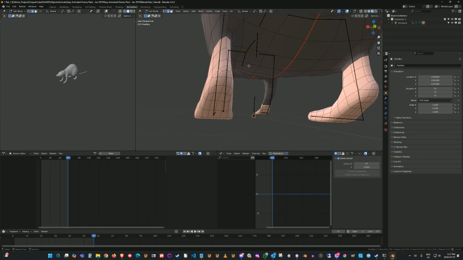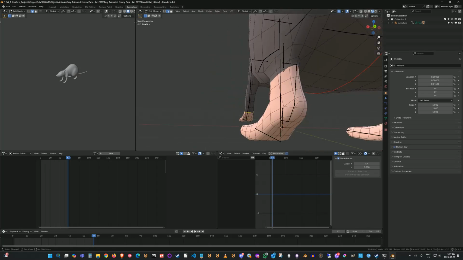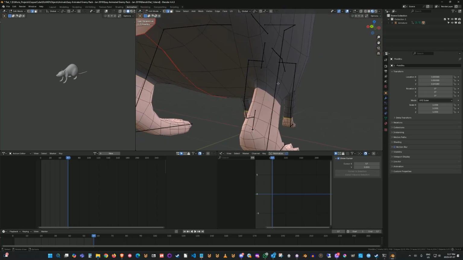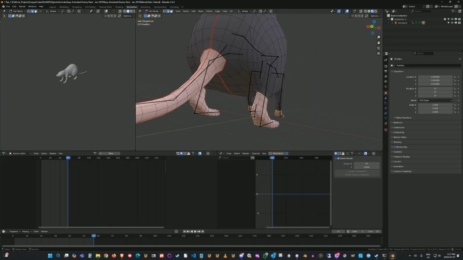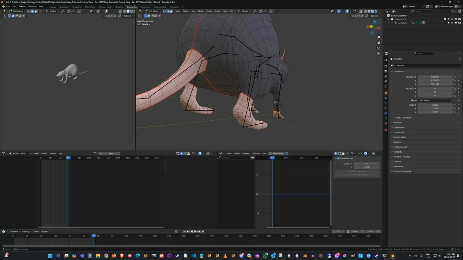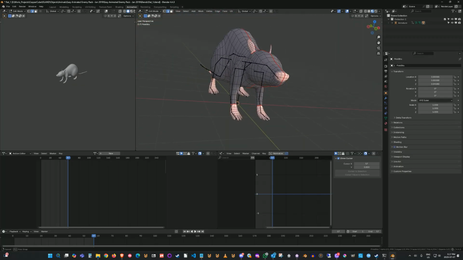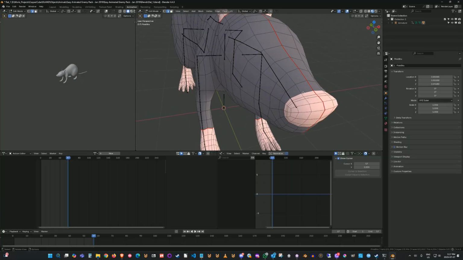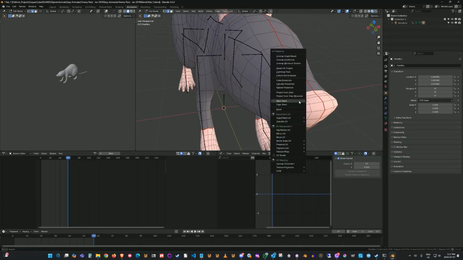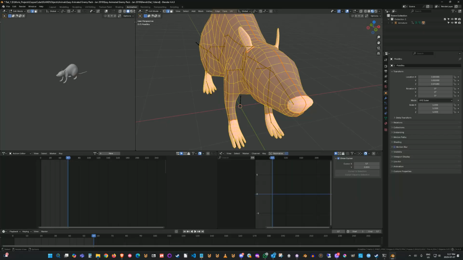Let's do the back legs. Now these are nice and clean, so it's gonna loop all the way around. And let's mark those seams. U, mark seam. Okay. So what that does now? So now if I were his nose. Okay. Oh, this guy is nice and clean. Okay. So we just select the whole thing.